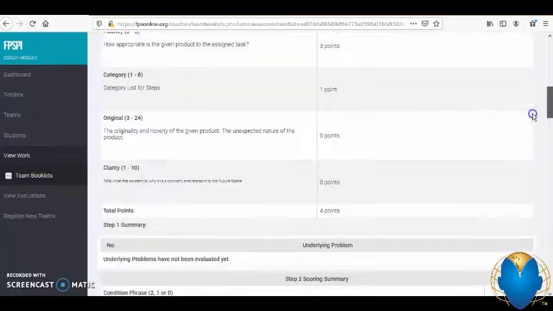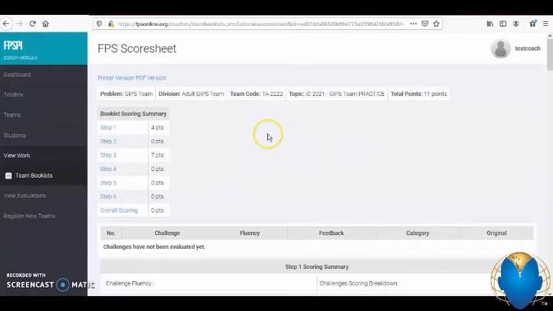Now, if we go back up to the top when you're done reviewing here, if you want to export it, save it to your machine, maybe view it later on, you can click the print version to bring up a print window to print it, or you can click the PDF version to export it to a PDF.